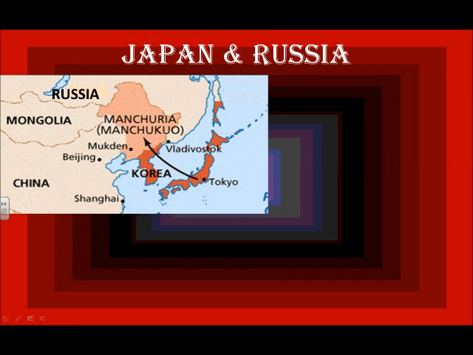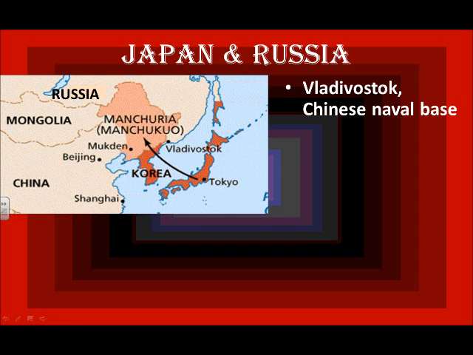But Russia does not take too kindly to this. It's Mother Russia. They are always excellent, aren't they? They're really big. Yes, it's cold and it's full of Russians. But they cannot believe that this essentially new country is competing for power. And both Japan and Russia will fight over the port city of Vladivostok. Now, technically, it is on Chinese territory.